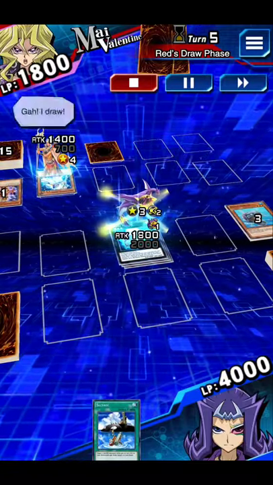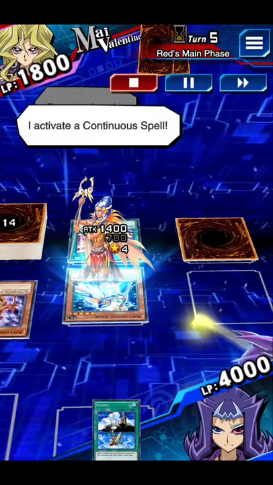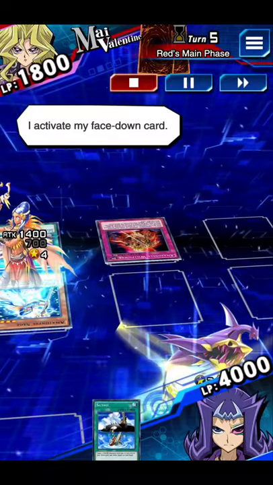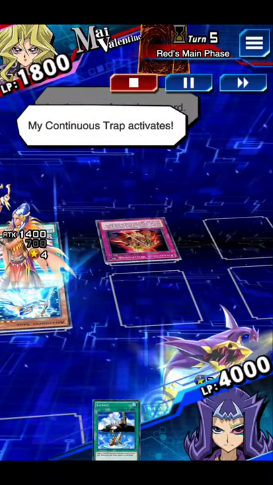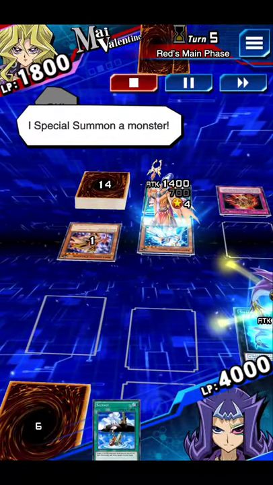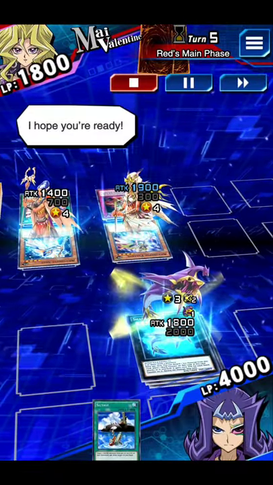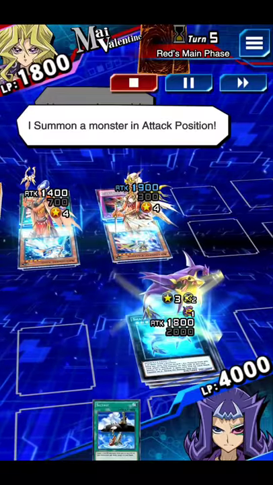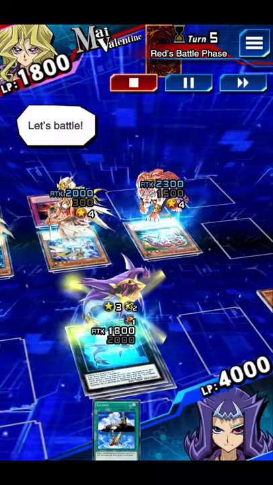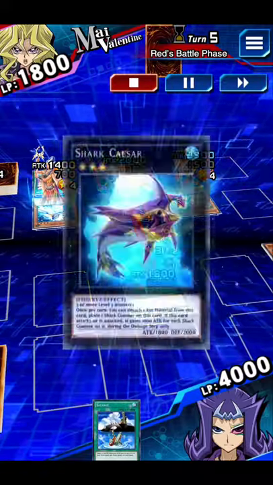My turn! I draw! From my hand, I activate a continuous spell. My face down card. My continuous trap activates. Okay. I special summon a monster. I hope you're ready. I summon a monster in attack position. Let's battle. Show them your power. My monster attacks.